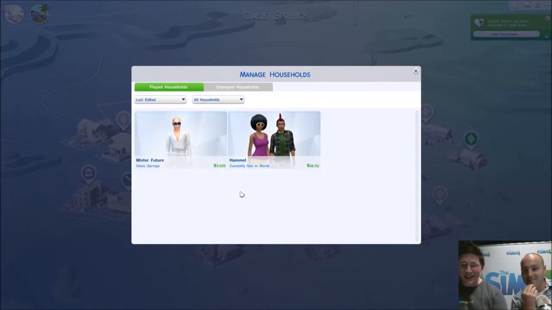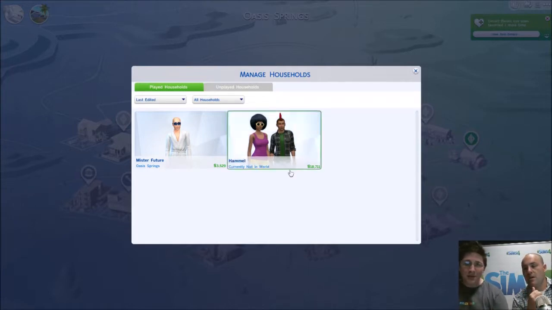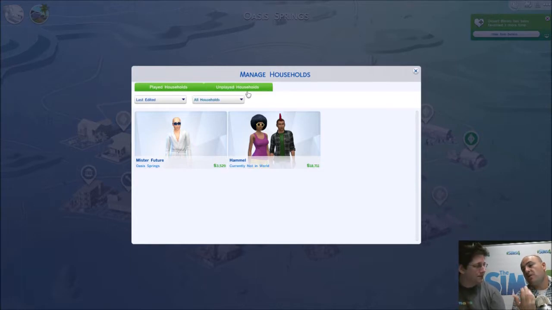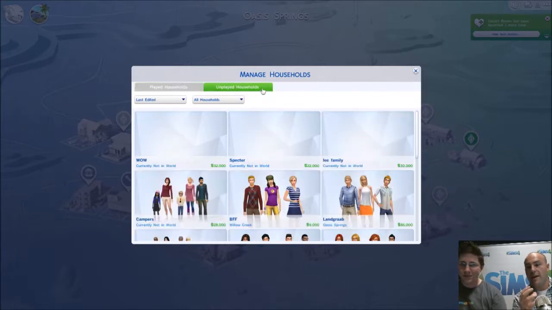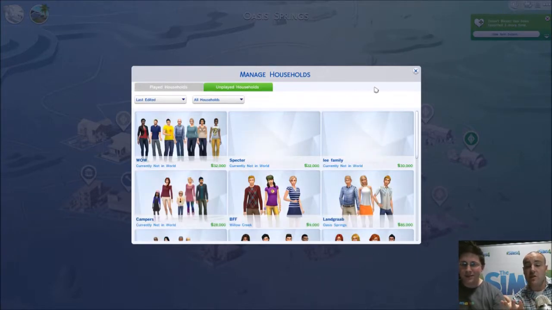Future. He's our current guy. But something interesting here, it says right beneath him, currently not in world. And that's because we evicted them previously, and they don't have a home right now. But we can still see them show up from time to time, which means they're townies. And what's actually cool about this is that you can create other Sims that are here, and you can essentially define who your townie pool is.